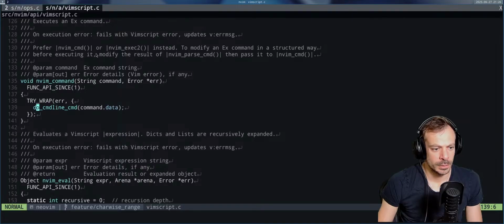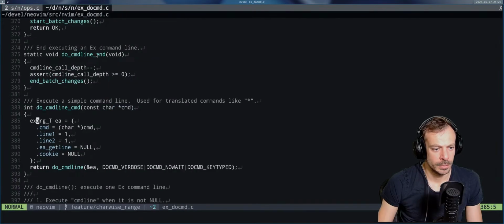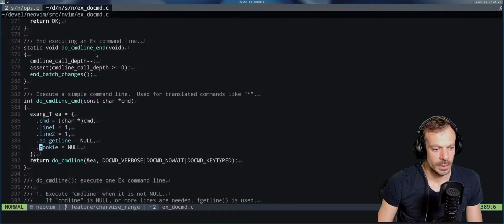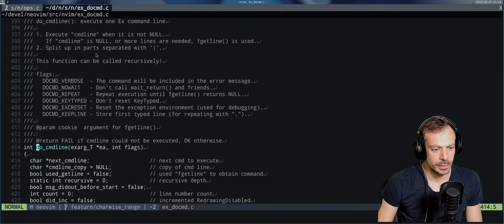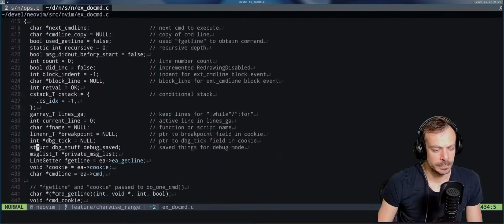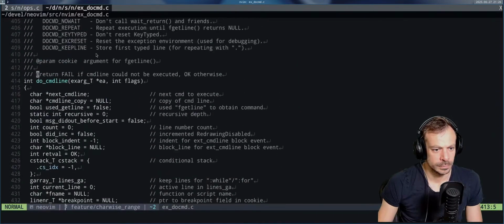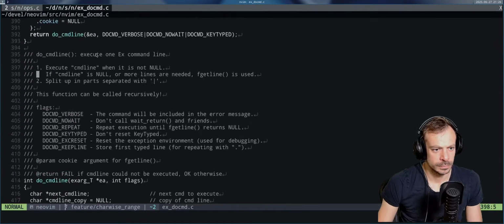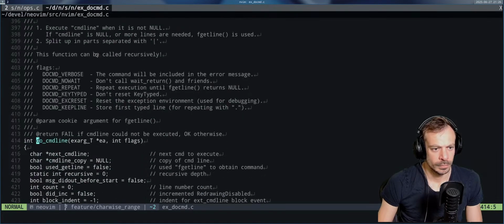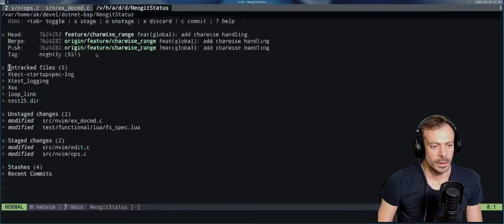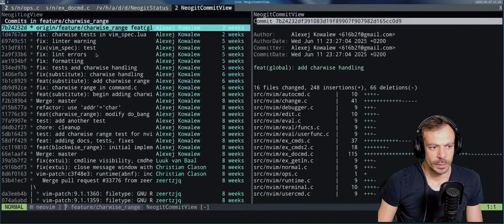So we get the command here. Get line cookie only the command, and there's two here. We do command line. So this is something I changed, I guess. It was here.